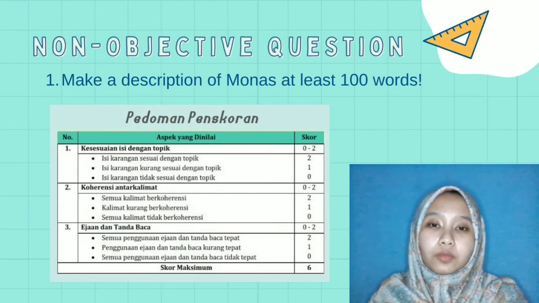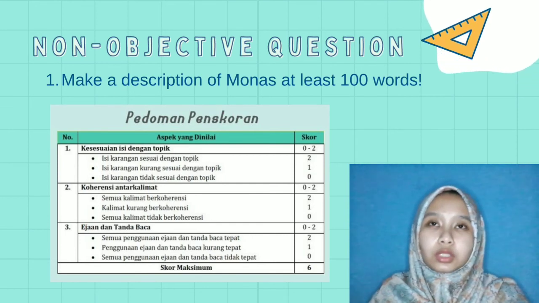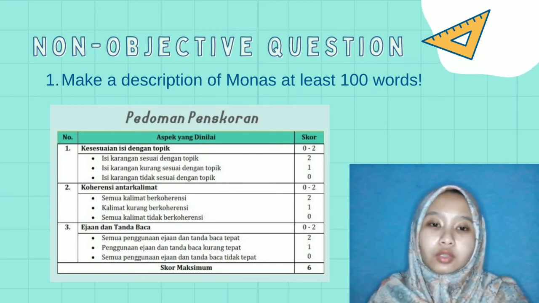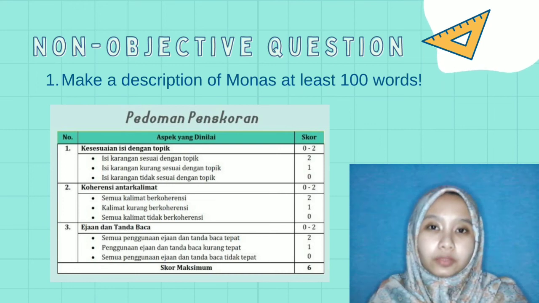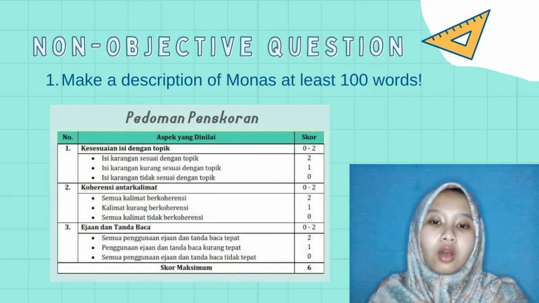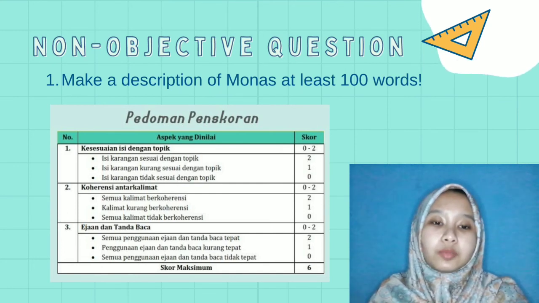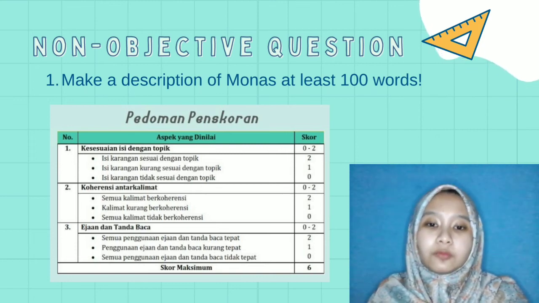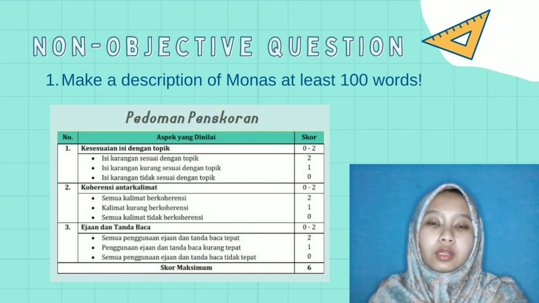And then non-objective questions. Non-objective questions are questions that require a set of answers in the form of understanding or concept according to the opinion of each student so that the scoring is difficult to do objectively. The non-objective form of this description measures the ability of students to describe opinions on a certain concept according to the subject matter so that the scoring is done subjectively. The form of description questions must have clear and detailed scoring guidelines.